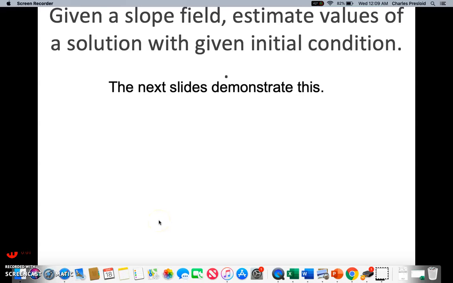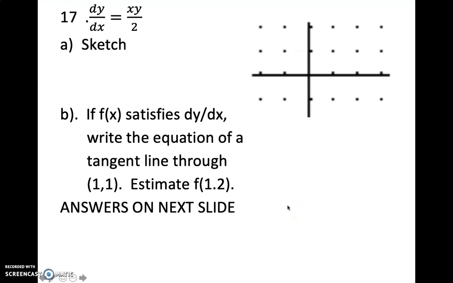All right, time to go through one more part of our slope field presentation, and that is, given a differential equation and a specific condition, such as f of 2 equals 3 or something like that, we can actually find or estimate values of a solution to that differential equation, or we could write tangent lines to it. So we're just going to go through some examples of what that looks like, starting right here. Let me turn on a pen real quick.